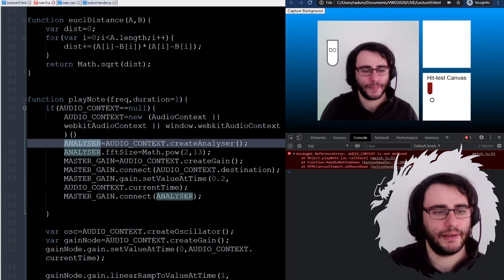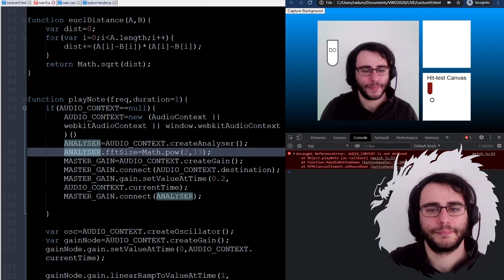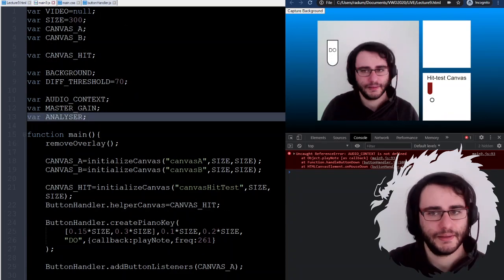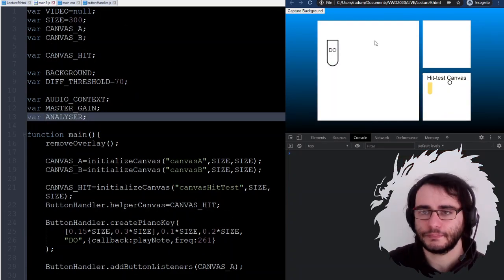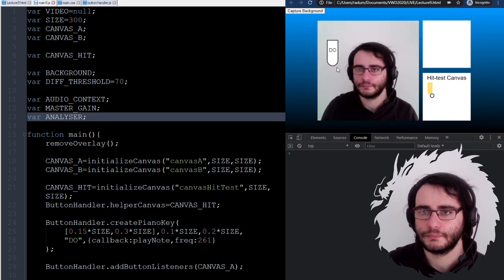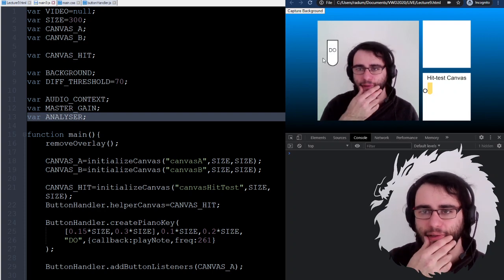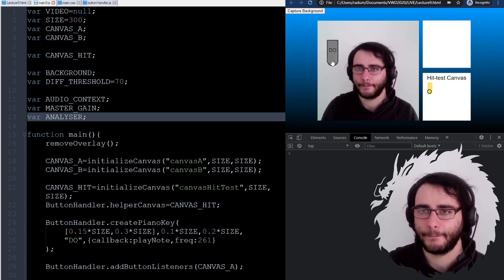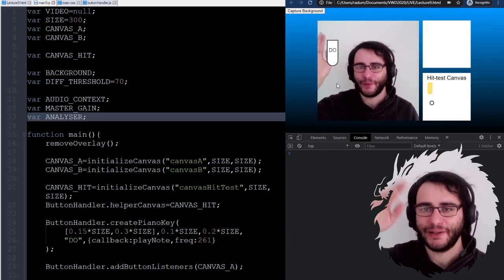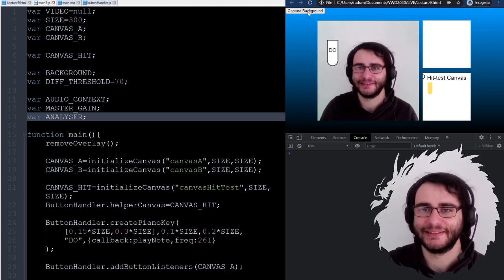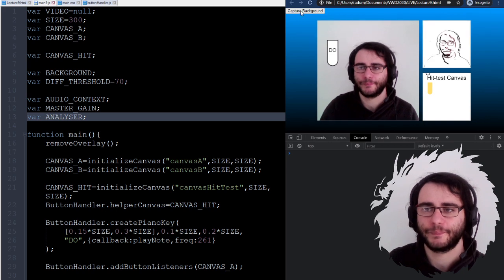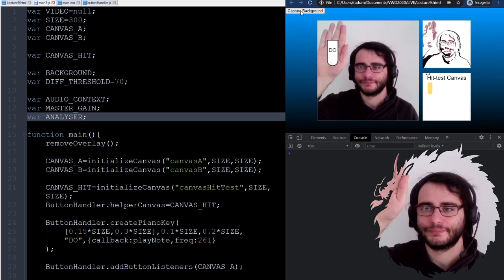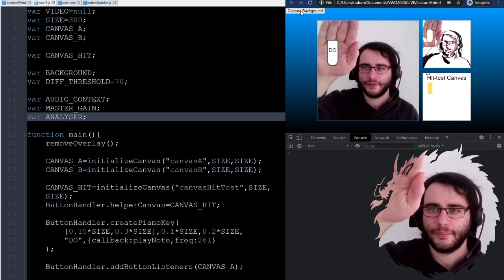Did I spell it with an S or a Z? Okay, it's something. So let's see again. Okay, could you hear the note playing? Yes, we can. Okay, now, of course, I want to play it with my hands, so that's going to be the main goal here. And now if I capture this background, you will actually see a bit of a problem there.